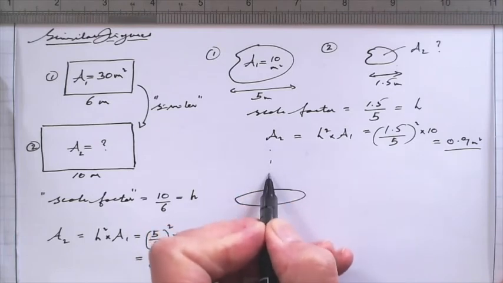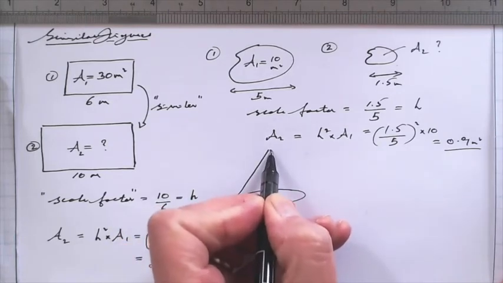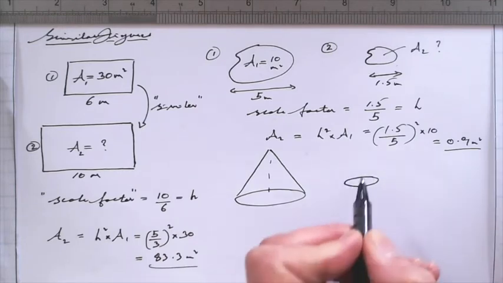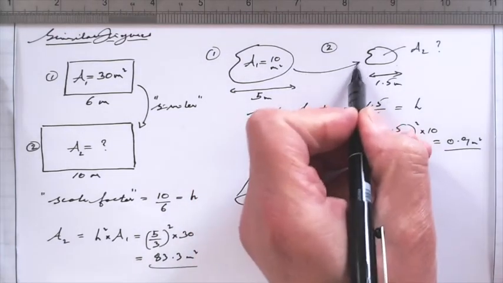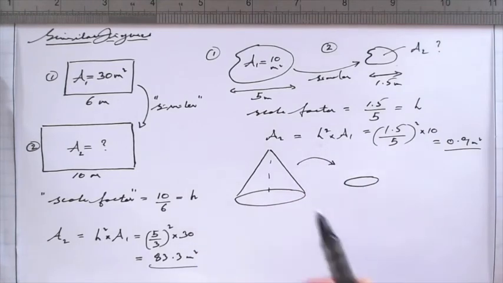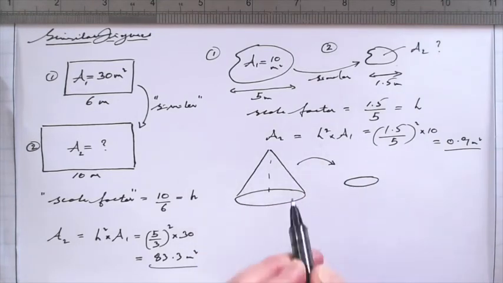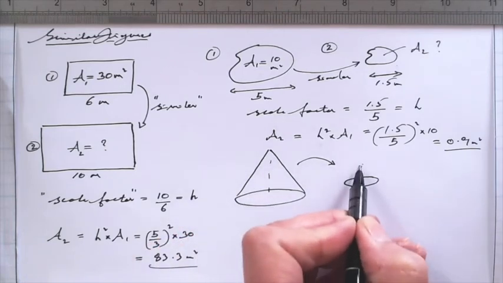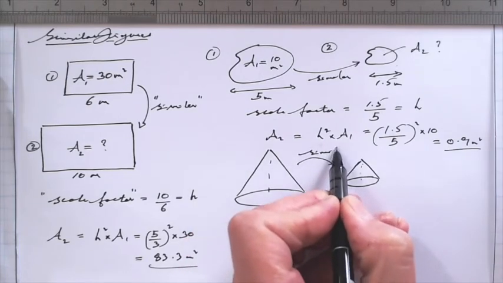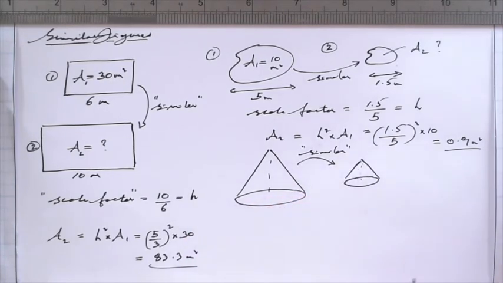Let's imagine we have quite a big cone here. And then we have a significantly smaller cone. But crucially, it has the property of similarity, namely that the aspect ratio between the height and the base is the same. So this is a squat cone, and so is that one, and they are similar. Similar sounds like it's roughly, but mathematically the word similar means that they're identical except for size. Okay, that's the meaning.